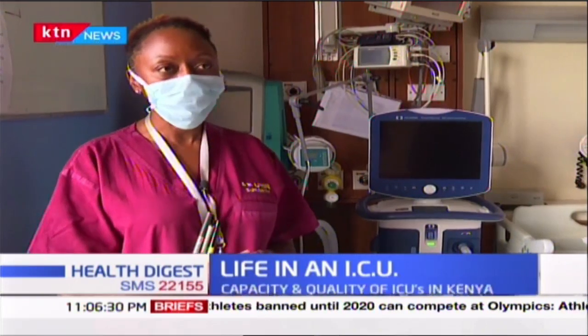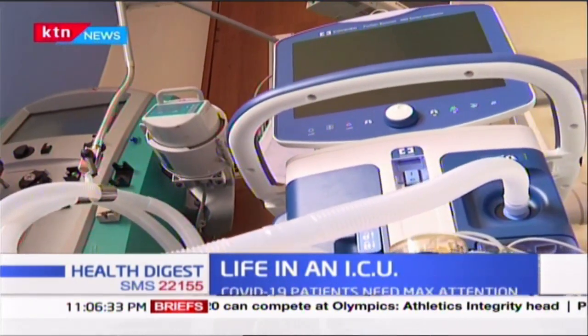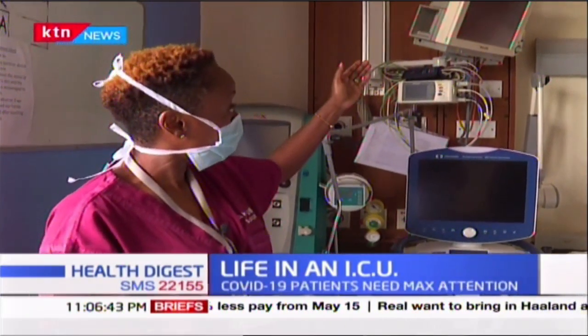We normally would start you off in a ward setting, watching you very closely. But when it becomes clear that your lungs have been taken over by this COVID infection, we bring you to the ICU and help you with your breathing. One of the things we do for all patients is maintain what is called a patient monitor, which is able to look at the way your heart is beating, your blood pressure, the way you're breathing, and so on — we call that continuous monitoring. But when it comes to COVID, COVID is highly infectious, and so the way we approach the patient is very different.